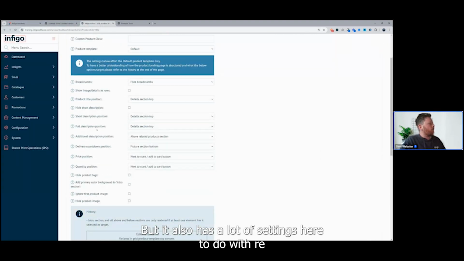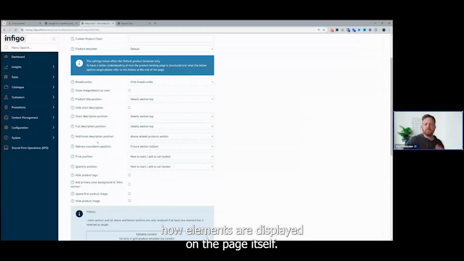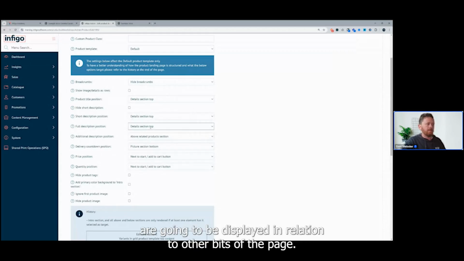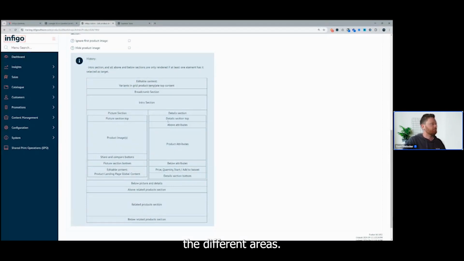But it also has a lot of settings here to do with reordering and changing around how elements are displayed on the page itself. So you can specify where all these different elements of the page are going to be displayed in relation to other bits of the page. And then you've got a simplified diagram at the bottom showing you the different areas.